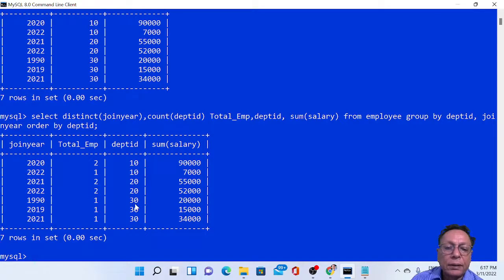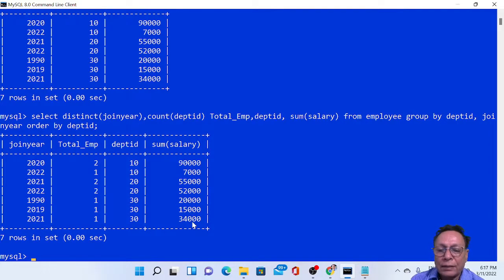In department ID 30, one has joined in 1990 and he is getting 20,000. One has joined in 2019, he is getting 15,000, and other has joined in 2021 and he is getting 34,000. So this is a summary which is based on department and joining year.